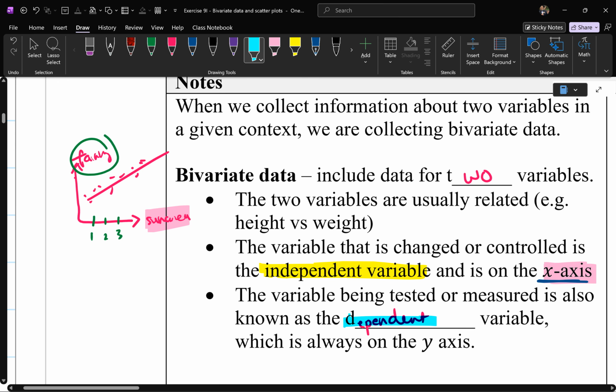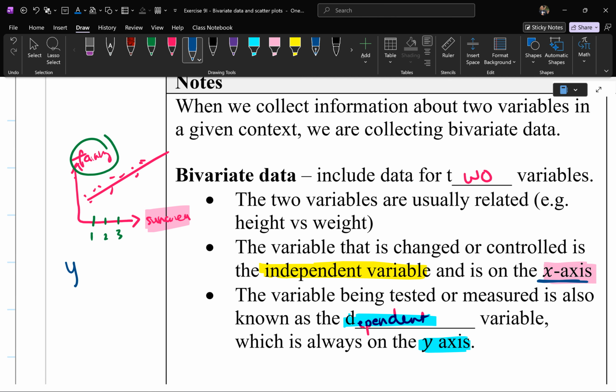We say dependent variable, that usually sits on the y-axis, so that's the results, which follows your equation, y equals mx plus c. X represents what you're changing. So if I put in 1, you get a different y value. If I put in 2, you get a different y value. So y is known as the dependent variable, and x is known as the independent variable.